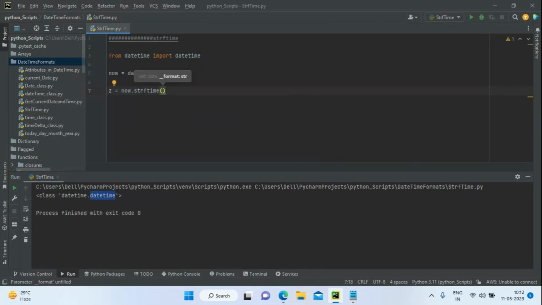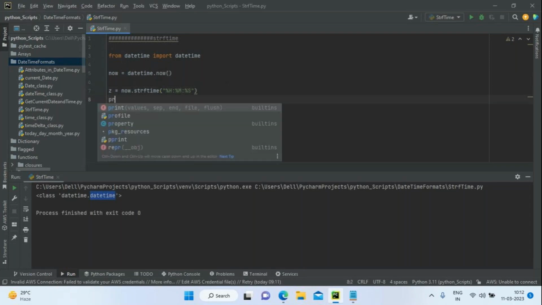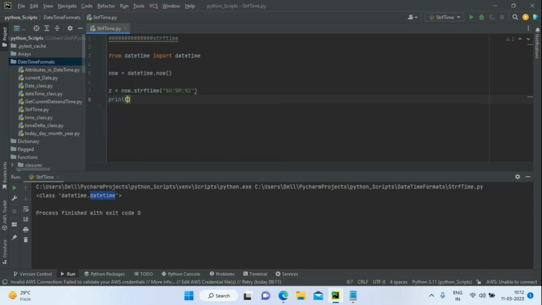In strftime, I want to give the formatting. The formatting I'm going to give is hours, then minutes, and then I want to get the seconds. Now I am able to format my time.